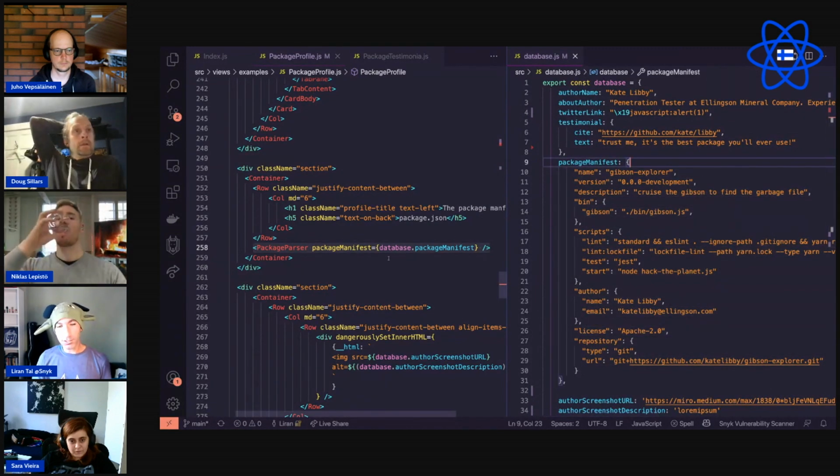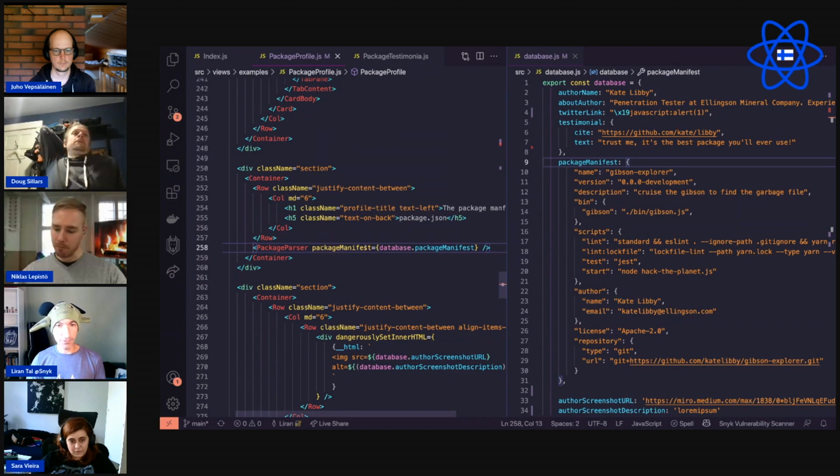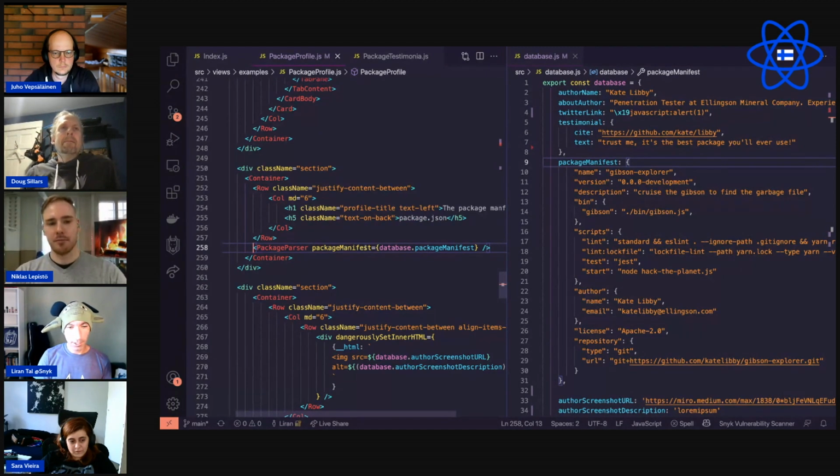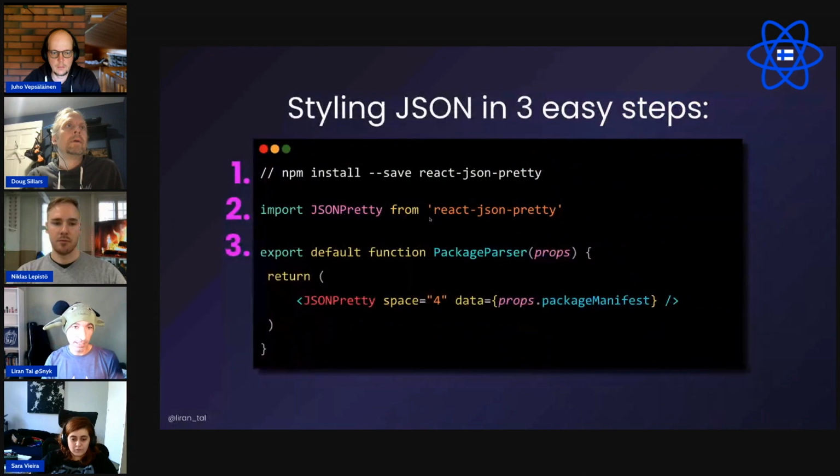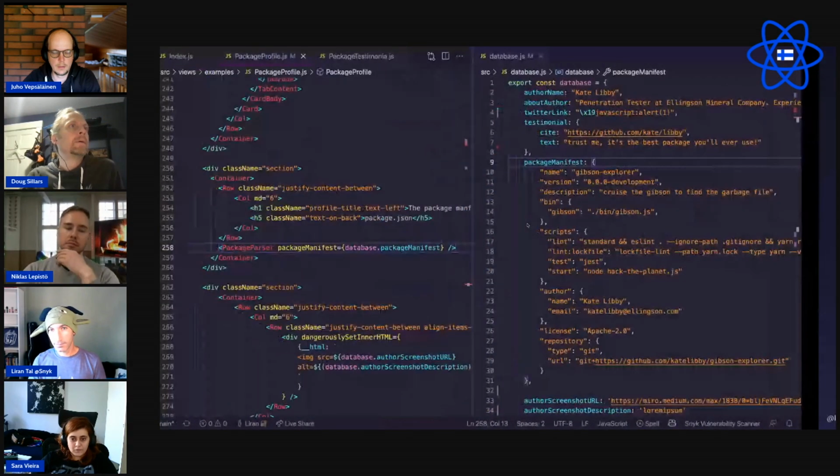So what would be the first thing that you would think of doing if you wanted to do something like this and maybe inject some JavaScript into it? What would be the XSS way of doing it? I mean, you have the properties. You can always try to inject something in this package, the package manifest itself. But then, yeah, maybe you have to escape something or something like that.